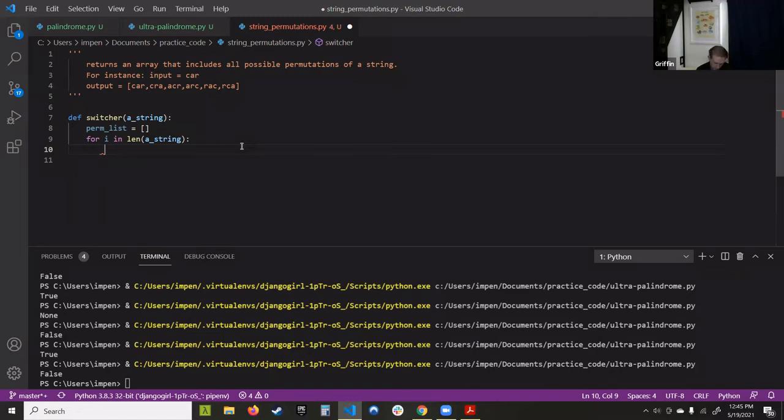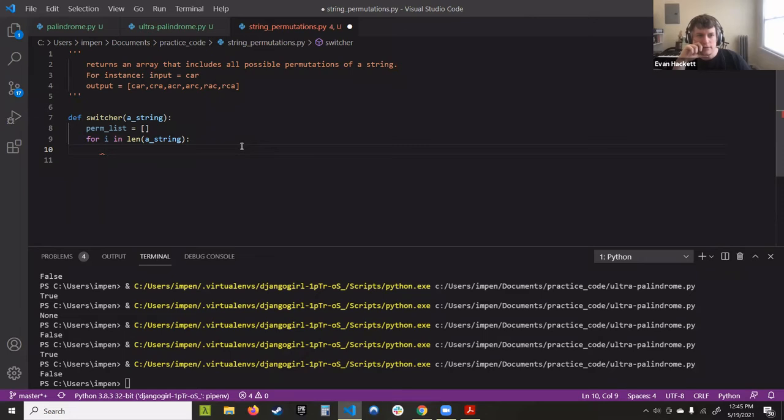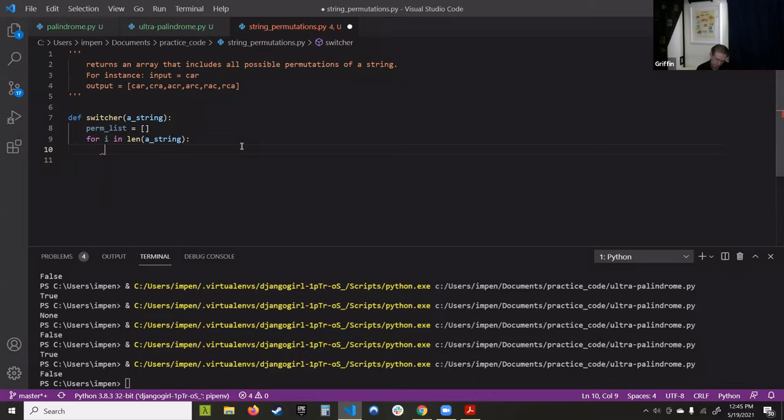But then you also kind of had an inner loop too, in a way, because let's say when we did ACR and then we did ARC. So it's kind of like you had this loop, and maybe one loop was going from C, A, R, the outer letters. And then for each one of those, you had an inner loop that decided what the second letter would be. Right. So I could do nested loops, but it would need to dynamically create a number of nested loops equal to the number of characters in the string.